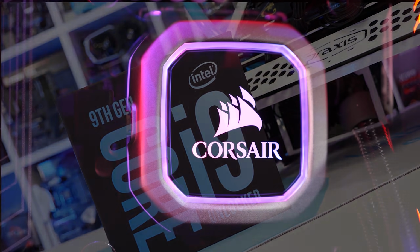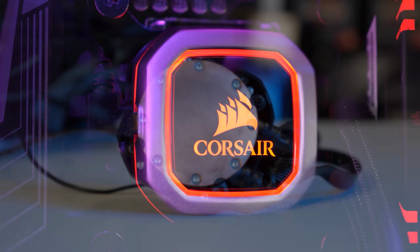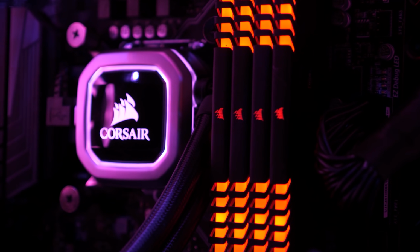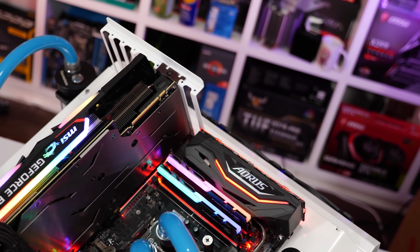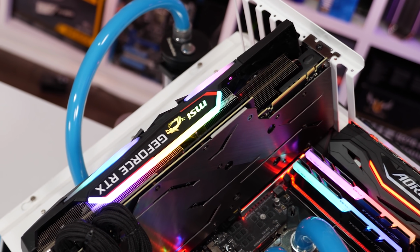Please note the Intel CPUs are not TDP restricted, as that's not the out-of-the-box experience. So we're showing the absolute best case scenario for the Intel CPUs out of the box. Finally, the graphics card of choice is MSI's Gaming X Trio GeForce RTX 2080 Ti, as this helps remove any GPU bottlenecks when testing these CPUs.